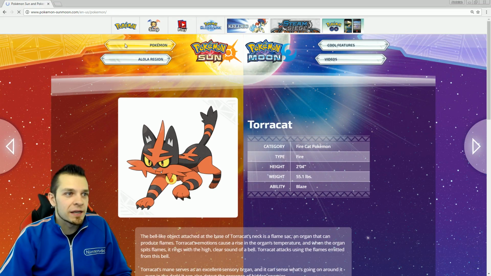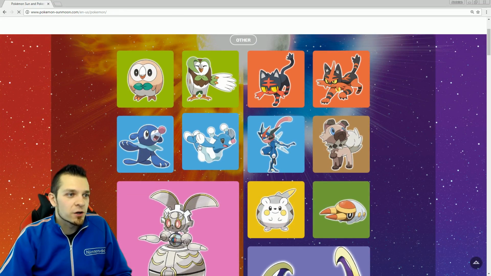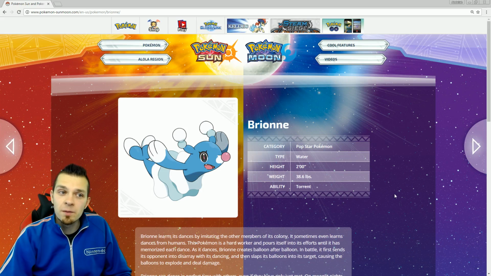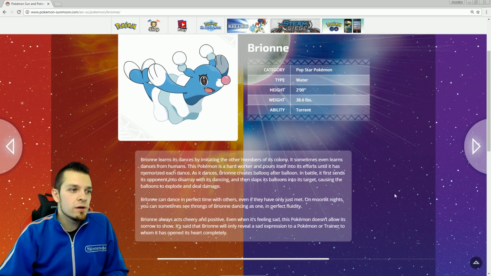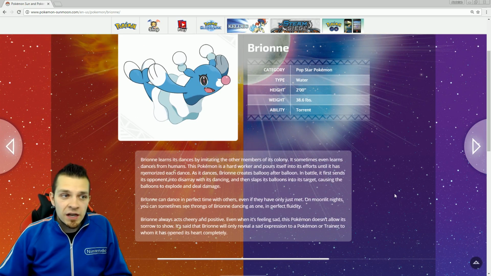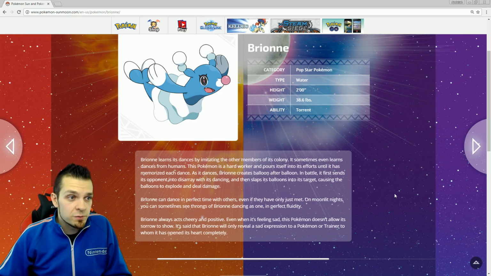So we'll head on over here to the site. Let's go over to Pokemon again. We will take a look at our good friend Brionne, Pop Star Pokemon. All right. So 2 foot tall, 38 pounds. Brionne learns its dances by imitating the other members of its colony. It sometimes even learns dances from humans. This Pokemon is a hard worker and pours itself into its efforts until it has memorized each dance.